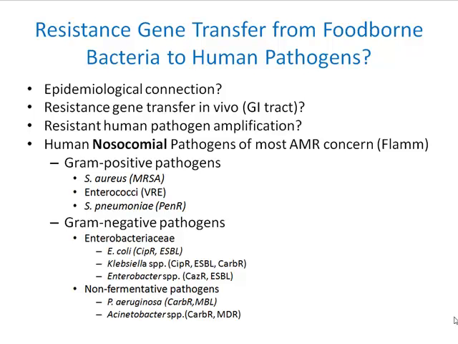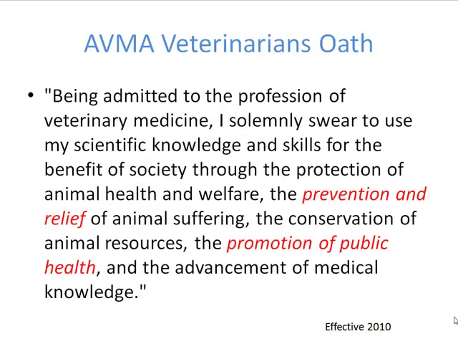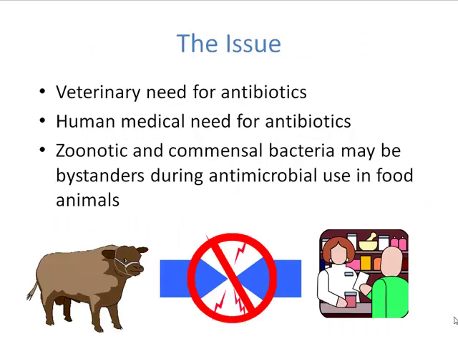So here's the conundrum that we're going to face. For those who have the veterinary degree, this is the current AVMA Veterinarian's Oath. We talk about the prevention and relief of animal suffering, which in the case of antibiotics, prevention, control, treatment, and the promotion of public health in the same sentence. So that really sets up this tension, this conundrum.